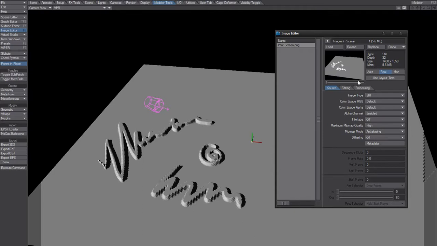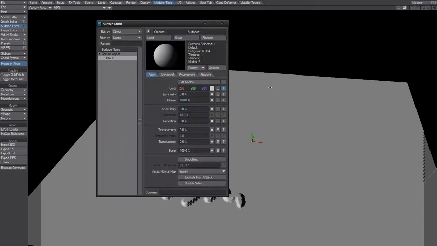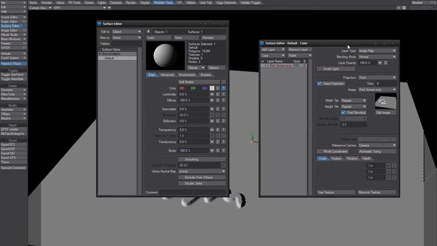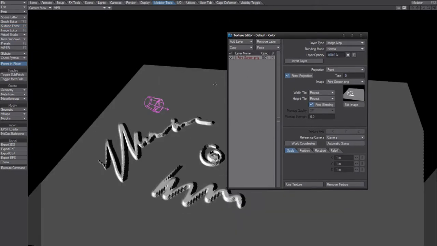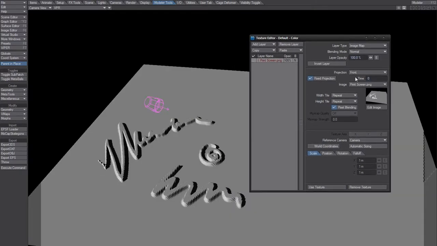I kind of forgot what I was going to do. Oh yeah, I was going to show you how this is set up. So what you do is that you actually, this is just set up through, for example, color, and it's just set up like this: projection, front, and the image map, the screen grab that you made in Layout.